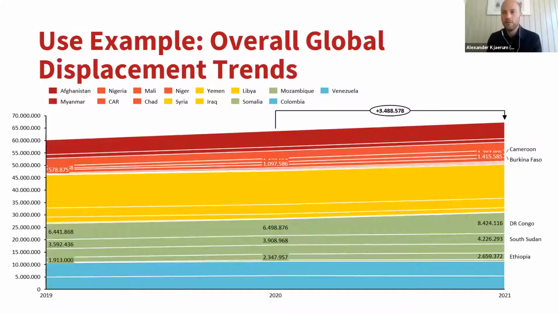And just to give you a few examples of how this is all nice and dandy, and we can have these models in our computers, but of course, what's important is, do we actually use it? We've used it in the Danish Refugee Council to inform a number of our annual strategic planning sessions last year, when the model was just finished before the summer last year. So we used it a lot in West Africa, working with our country offices there.